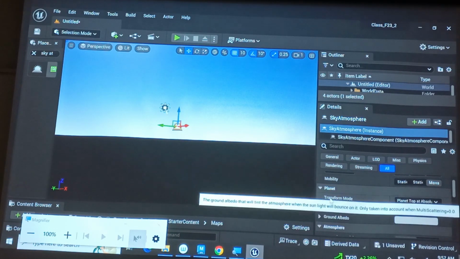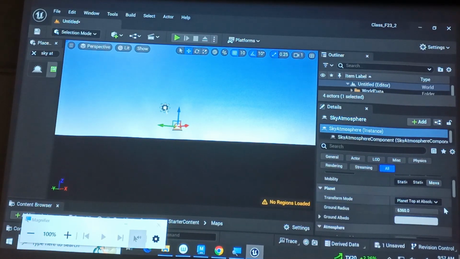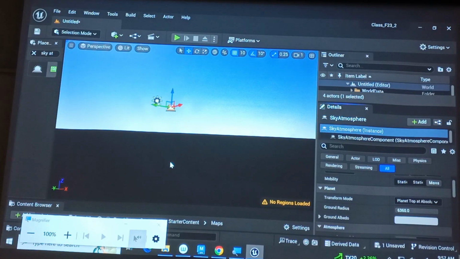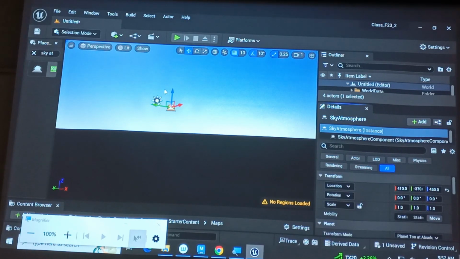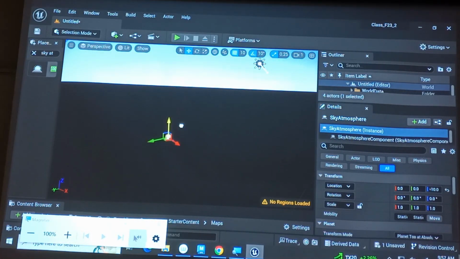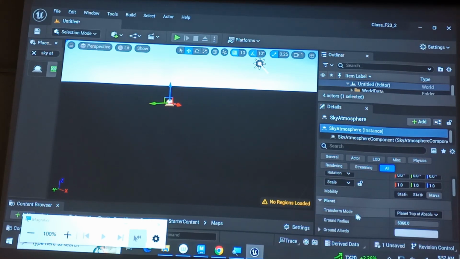But as long as we leave the transform mode in its default option, planet top and absolute world origin, it means that 0,0,0 is basically ground level for us in our Unreal project. So for now, we're just going to leave this as it is. We're just going to center it on our grid, because it doesn't matter where we have this, because of this transform mode option on the sky atmosphere.